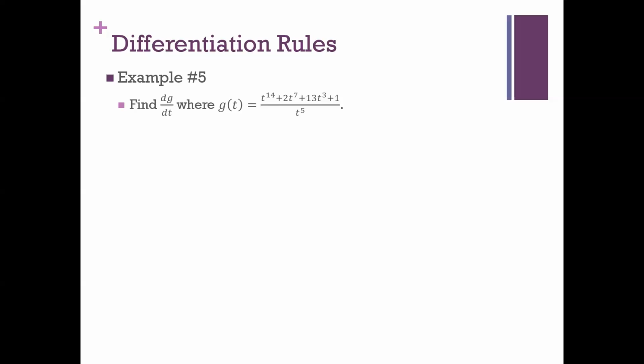But does it matter? No. Is there something else we can do to help? What's that? Oh, wait, maybe not. I was going to say, because it's t to the 14th, t to the 5th, can you just cancel out the 5th and make it t to the 9th? I know there's a way you can do that, but I don't know if you can because there are pluses there, so maybe not.